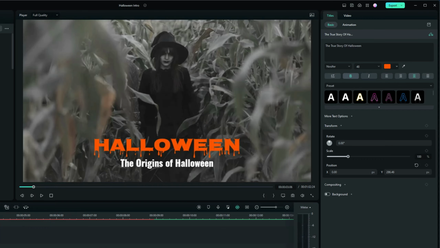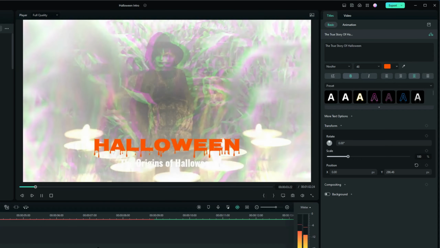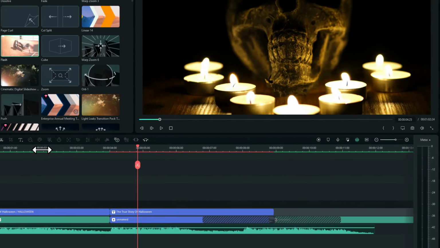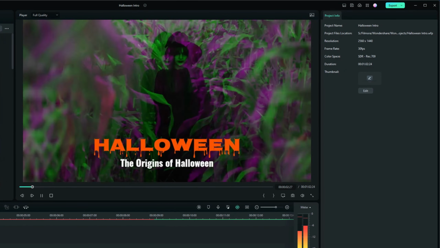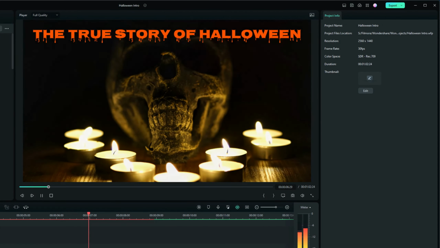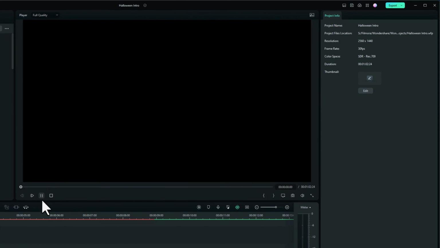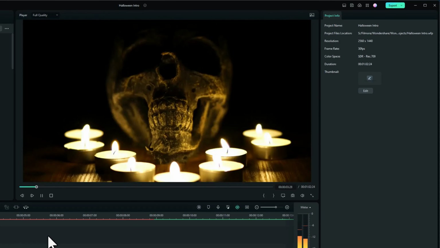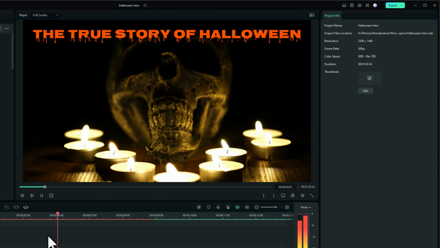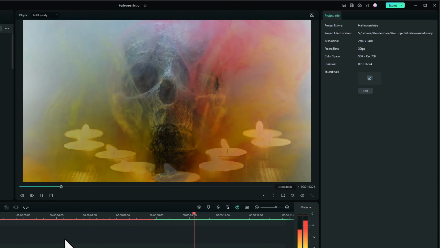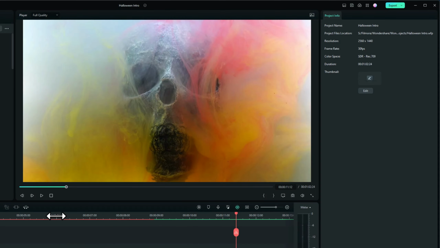And now let's just try it from the transition, see what that looks like. Okay, I think the transition is not right. No, I'm going to delete the transition because it doesn't work well with the text, and then I'll just try it again. Yeah, it's actually better without a transition. Let's try that from the start, see what that looks like. That's great, I'm happy with that so far.